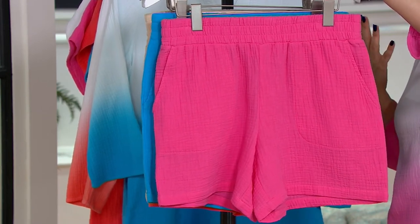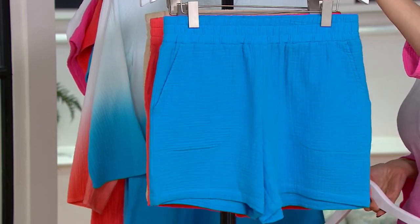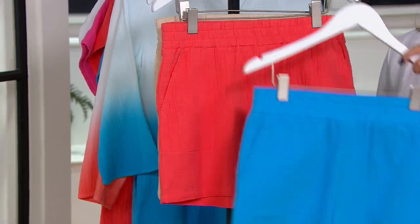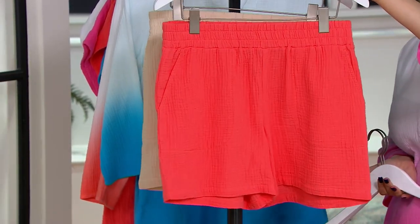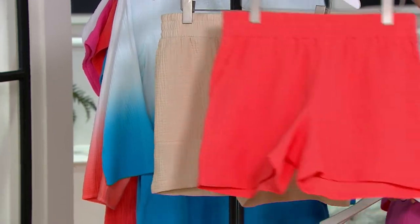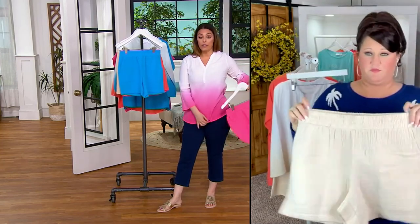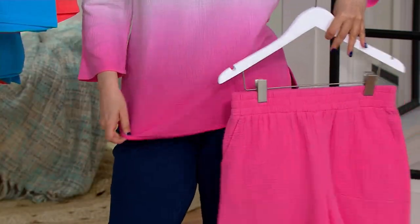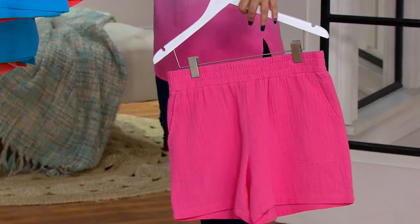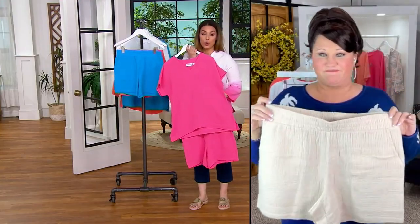So the Laguna Blue, this is that Island Pink — I'll show you in a minute. This is that Laguna Blue — that's my favorite. Everything blue is my favorite. Coral Reef, and then that Sandbar we just saw Katya in — so amazing. This is one of the shirts that matches right back because it's also that cotton gauze. Look at how cute — this is coming up next — this shirt with the three-quarter length sleeve. And just to get you even more excited, look at this set with the short sleeve gauze.